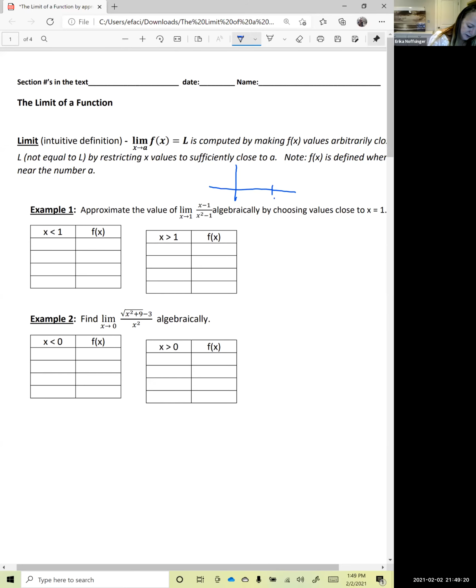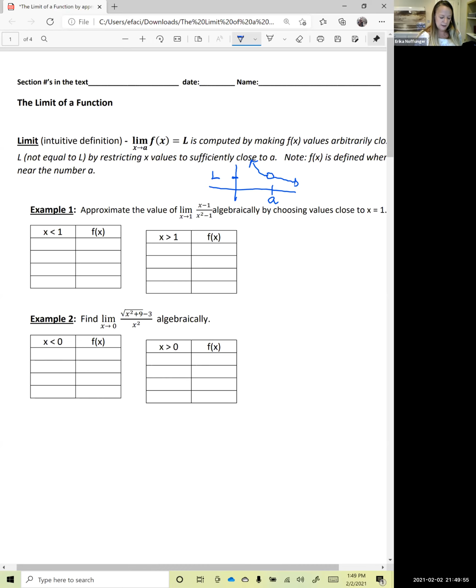So for instance, again, let's just look at a graph. You have some value, in this case a, maybe you come down here, it might not exist there, it might have an open circle there, or it might be closed. But as we get closer and closer here, that y value we're getting is L. Okay, so let's look at the limit. We want to find the limit as x is approaching 1. So we have to make sure that the numbers as x is approaching 1 on the left are going to give us back the same value as the limit as x is approaching 1 on the right.